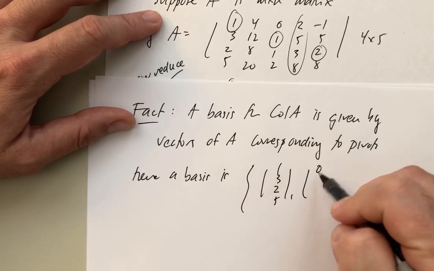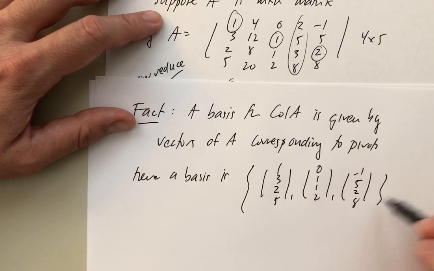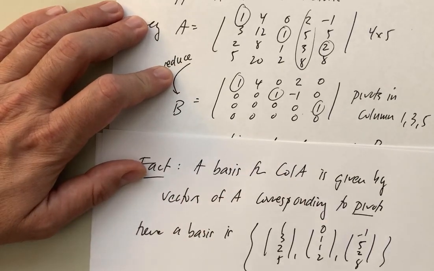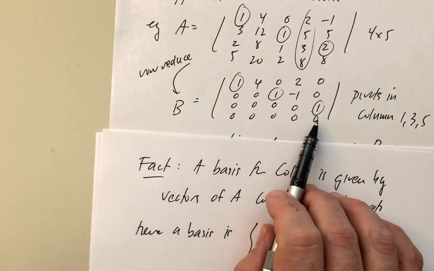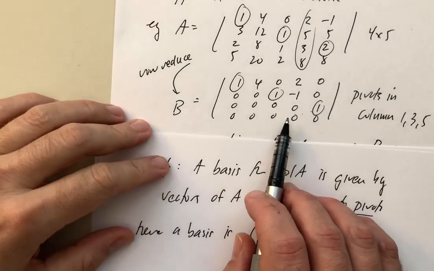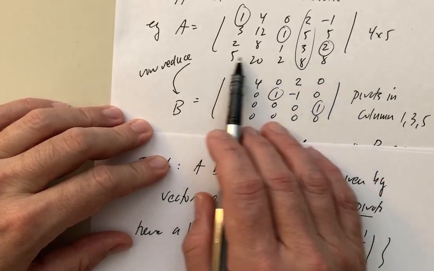So it's the first, third, and fifth columns. Okay, so the pivot columns. And again, don't take the pivot columns of the reduced echelon because those are clearly not a basis. If I look at the 1, 3, 5 columns here, those all have zeros in the last entry. And so that's definitely not going to be a spanning set for the column space because you've got non-zero things in the last entry.